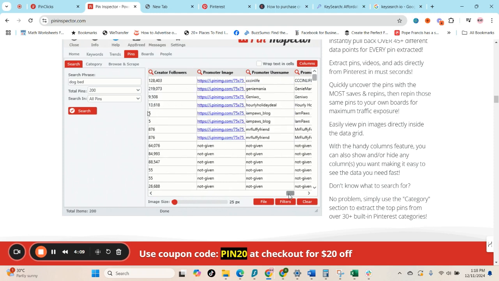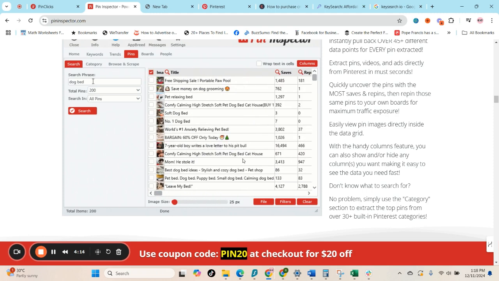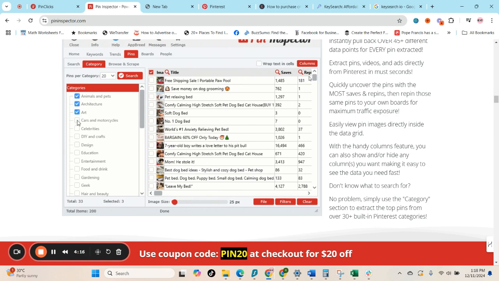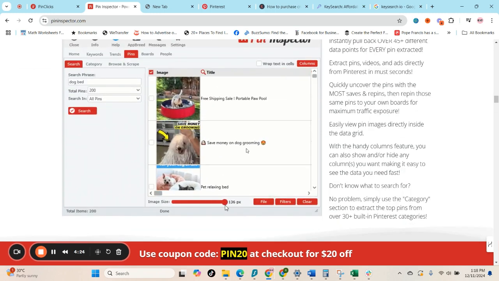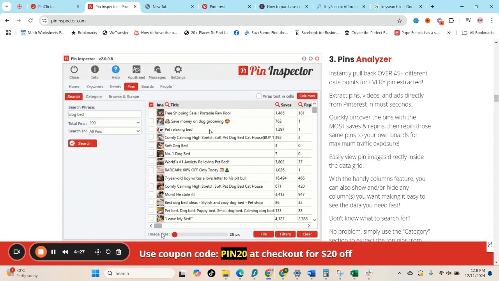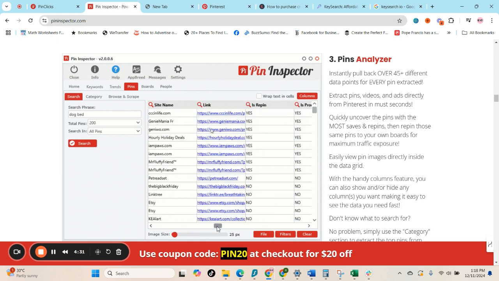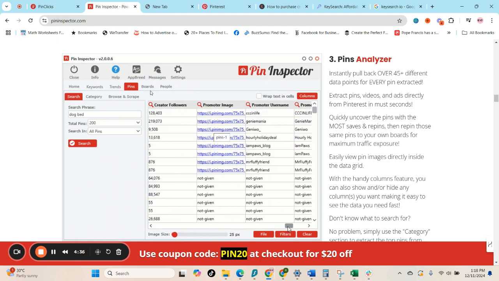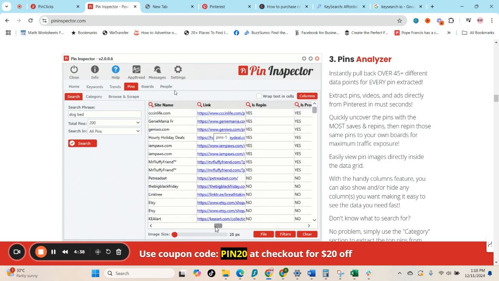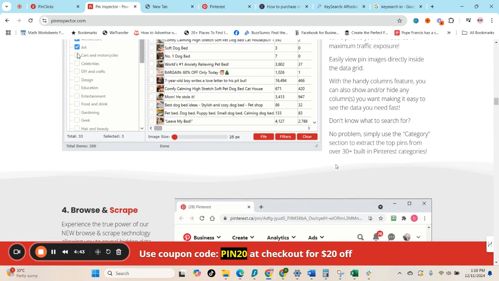It shows you almost everything that the other tool will show you, like the pin clicks, the saves and the repins, and it definitely shows you the top pins for these categories. Whether you're doing digital products or physical products, you can definitely use this tool. You can search by trends, you have pins and boards, and you can search by people. So you have different ways to do your research using Pin Inspector.